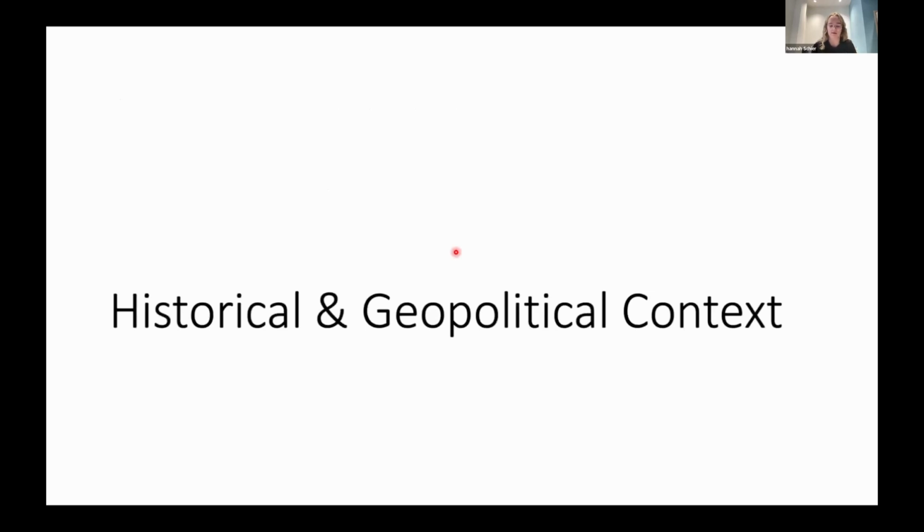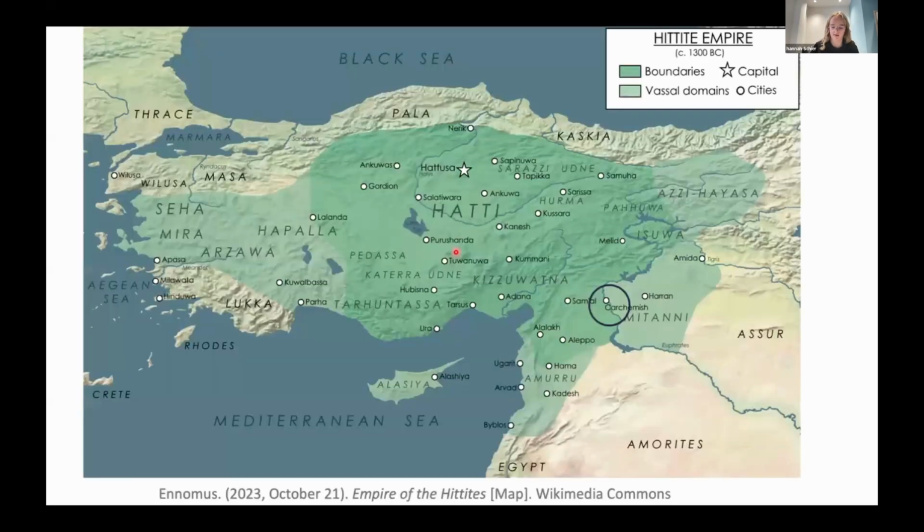So, I'm framing the next two slides explicitly as a necessary detour into historical context before we return to the visual evidence. The presence of Assyro-Mitannian sign forms at Hattusha is not random. It is a direct material consequence of imperial expansion. The collapse of the Mitanni state in the mid-14th century and the subsequent Hittite vice-regency at Carchemish, which is here, compared to Hattusha, Boğazköy, which is here, fundamentally altered the flow of administrative knowledge across the region.